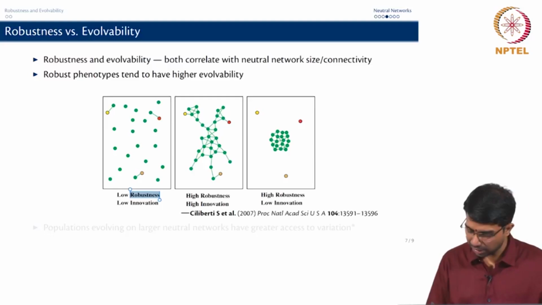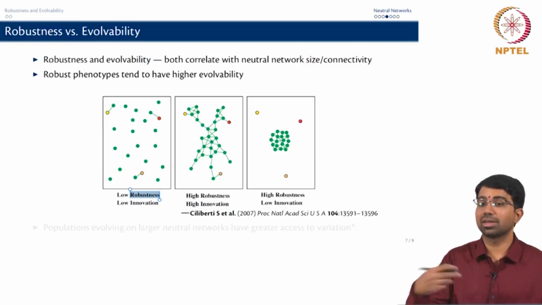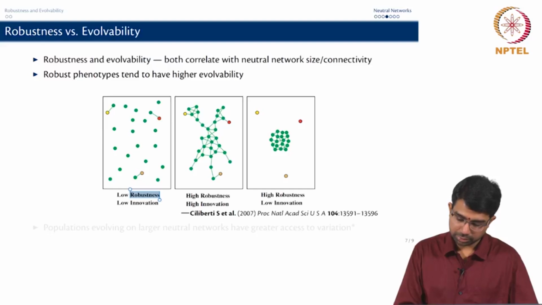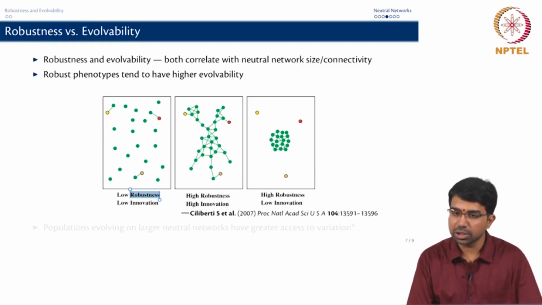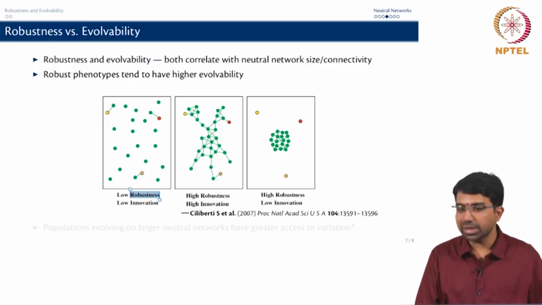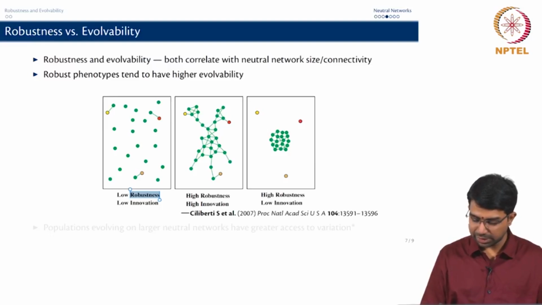What do you mean by quickly? If I had other nearby genotypes with different colors, that is still going to be reasonably good, that is still going to be evolvable. Here this is not evolvable because this does not seem to be connected to any other phenotype at all. If it had multiple red phenotypes all around it, then would it still be robust? Yes, assuming that this is still the network, you still have enough genotypes that share the same phenotype. The size of this neutral network is still large. So, you can still accommodate several mutations, whereas here you seem to be able to accommodate even more mutations. If you count the number of edges here, it is clearly higher.